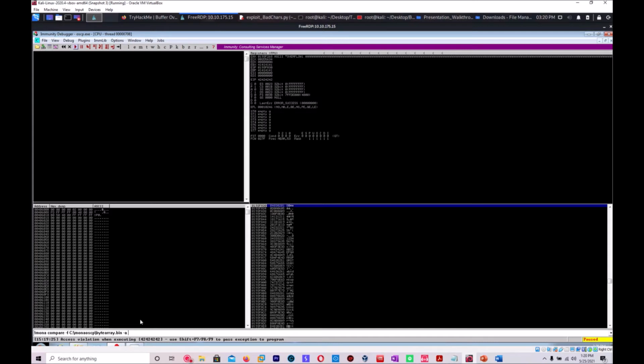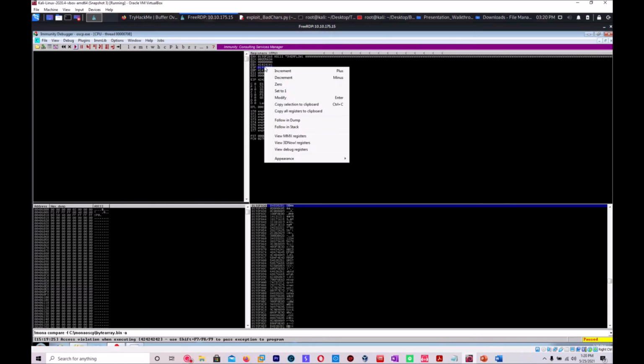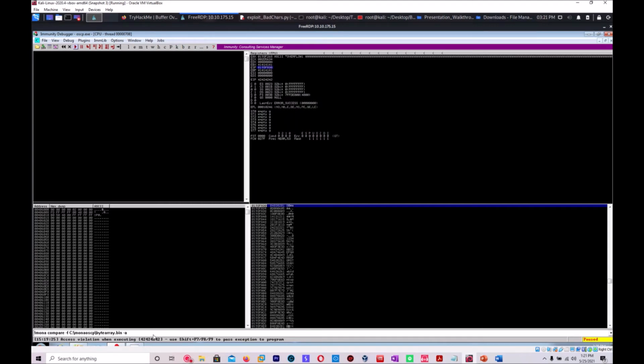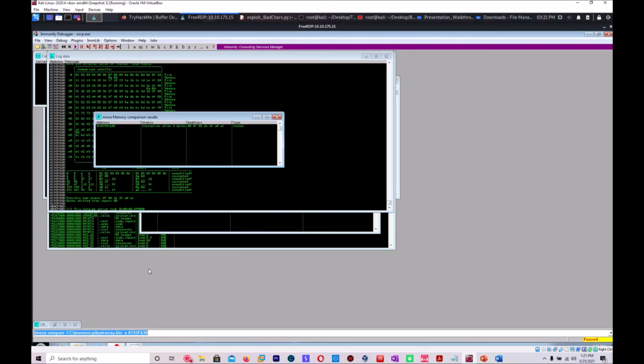And the address is the ESP register right here. So we can double click that or just single click it. Right click here. Copy selection to clipboard. Paste it right here. And it'll show us what bad characters it found. So corruption after 6 bytes. So we have our null byte.